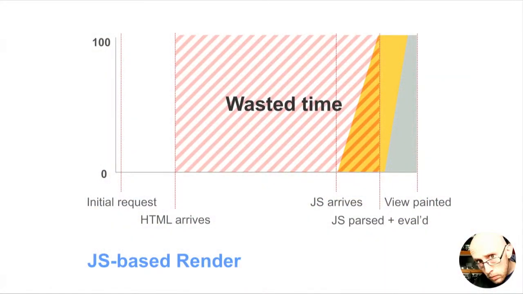Next, we're going to talk a little bit about universal rendering. So Paul Lewis put up these really interesting graphs a few weeks ago. He said that in a JavaScript-based render, you're usually reliant on all of the script to be downloaded, parsed, and evaluated before you can render the page. This ends up wasting a lot of time when the HTML arrives to when you give the user something meaningful on the screen.